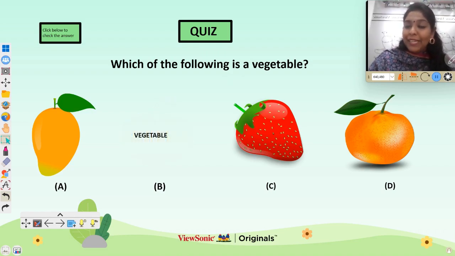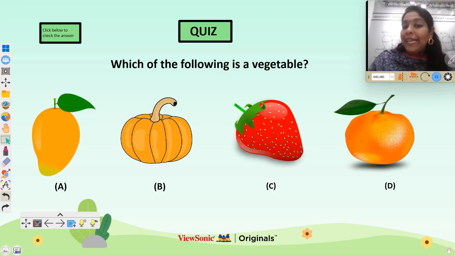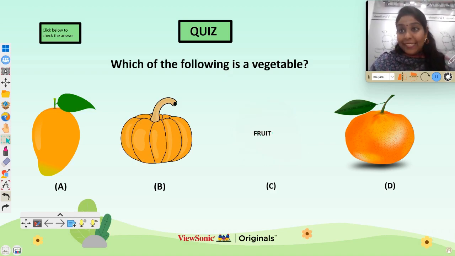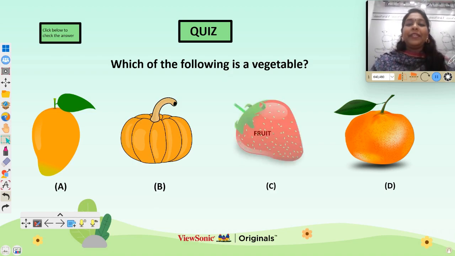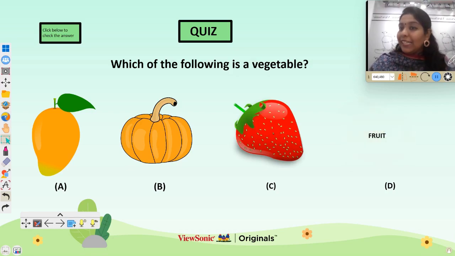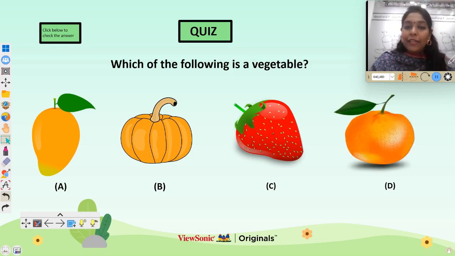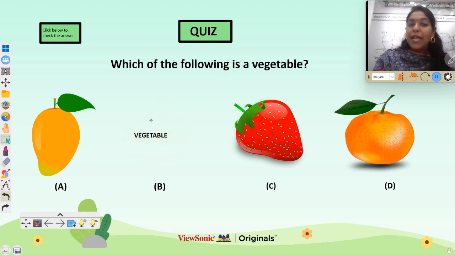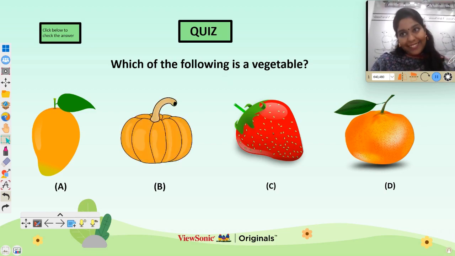Wonderful, it's B. When I click on B, it says it's a vegetable. Now when I click on C, it says it's a fruit. Let me click on D, it's a fruit. So by clicking on these pictures, I would get the correct answer.